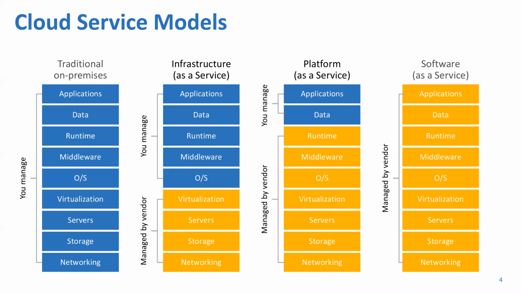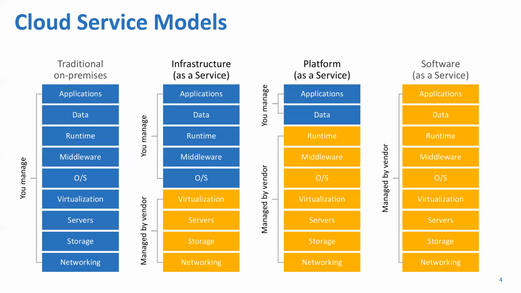So in platform as a service, you don't really worry about what operating system, what hardware, what runtime software it's using. All you worry is whether you can run your application and whether it is able to store your application data. Database as a service is also another classic example where you don't really worry whether the database is running on a physical server, a virtual server, whether it is using 15 servers or 2 servers. All you worry is whether you're able to access the database, connect to the database, store data in the database, create tables, and run queries on that particular database. So those are examples of platform as a service.